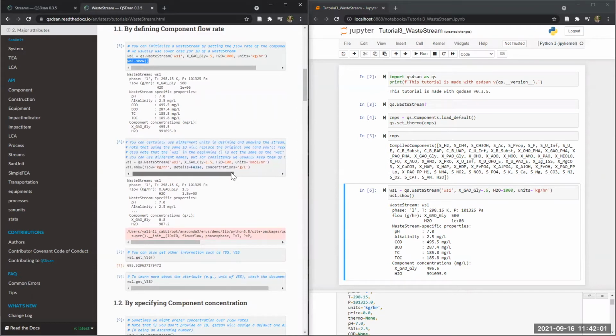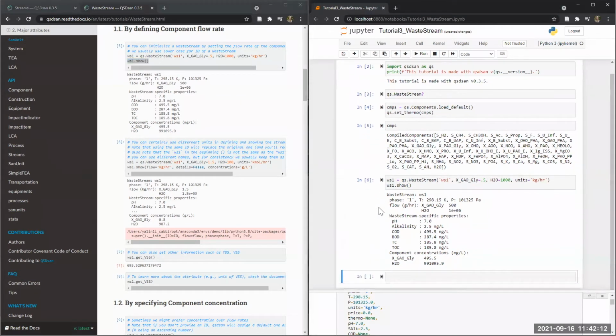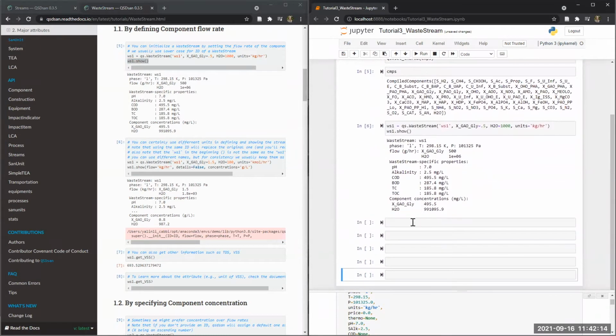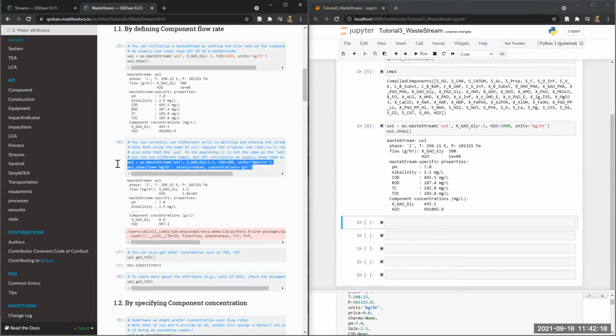And so we can go ahead and try this out. Let me just add some more rows. Okay, so I'll copy this code in.